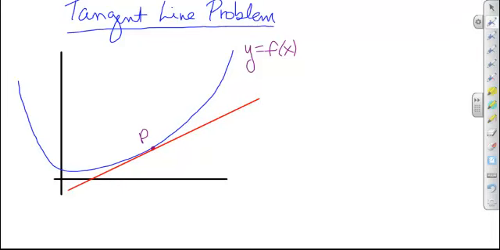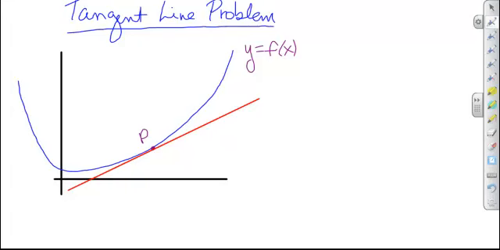Well, if you're going to find the equation of a line, there are two things you have to have. You have to know some point on the line, well, point P, and we would have coordinates for point P. So we have the ordered pair for some point on the line, and the other thing you have to have is a slope. Well, to calculate a slope, you've got to have 2 points. We only know point P.